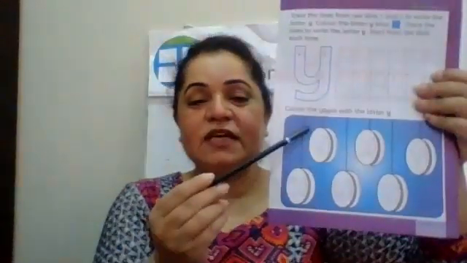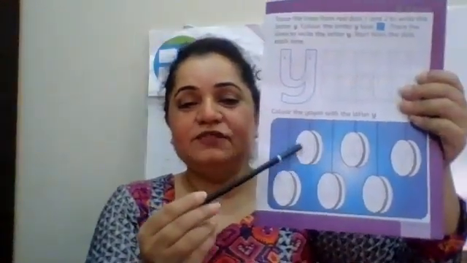What you can do is color the Y with a different color and then the yo-yo with a different color. That will even look nice. But you're going to do this later on because we have to do the other exercise of Y as well, right? So for that, you will be needing your alphabet fun book N to Z, the capital one. Yes, please take out this one.